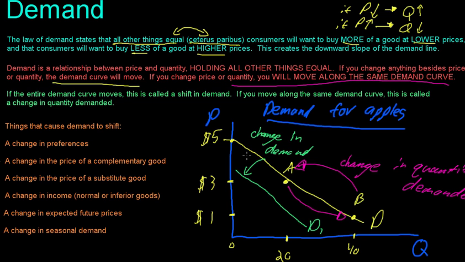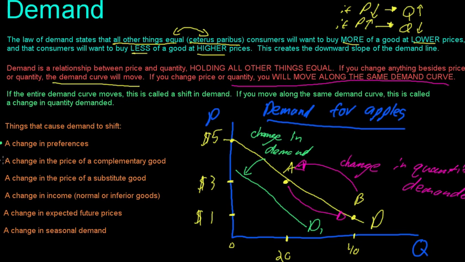Okay, so you know that a change in demand is going to be caused by something changing besides price or quantity. So what are common things that cause demand to shift besides price or quantity? I made a list for you here. A change in preferences would be like if all of a sudden we found out that there's a chemical in apples that gives you cancer. If that were discovered, that would cause a lot less people to buy apples. In fact, that would probably cause the demand to shift from up here all the way down here, where practically no one buys apples even if they're 2 cents. So that's a change in preferences.